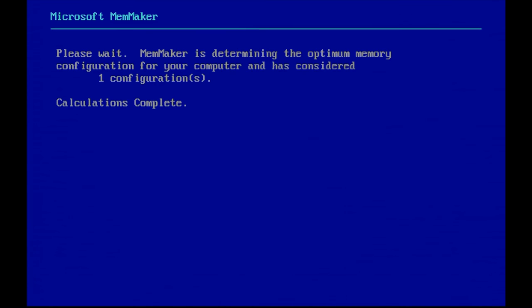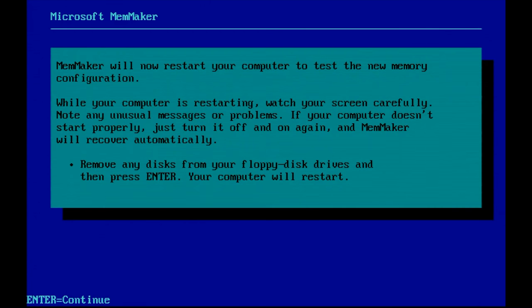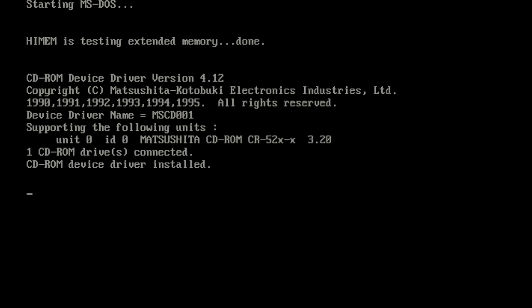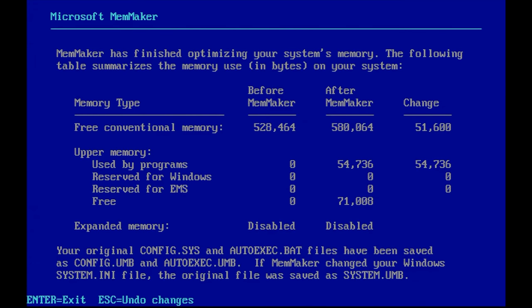It will restart your computer. It will then determine the optimum memory configuration for your specific system. It will do another restart, and then it has restarted with an optimal memory configuration. And then it will give you a summary where you can see the before and the after situation. As you can see here, we went from 530 kilobytes of free conventional memory up to 580, which is still not enough to run Falcon 3.